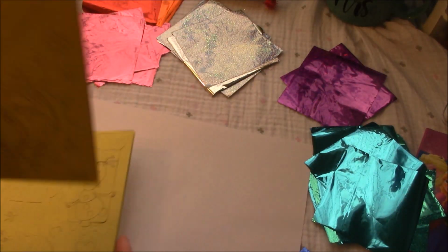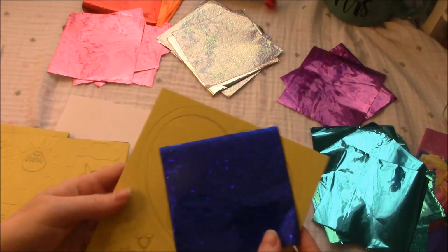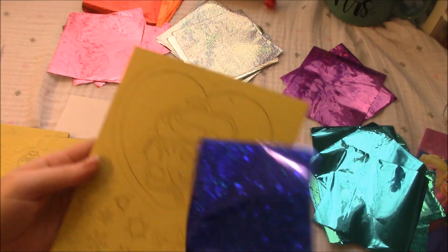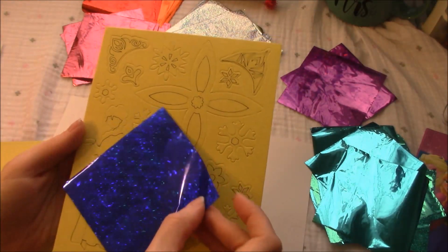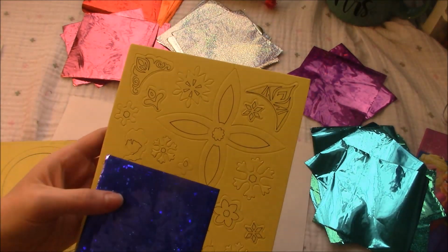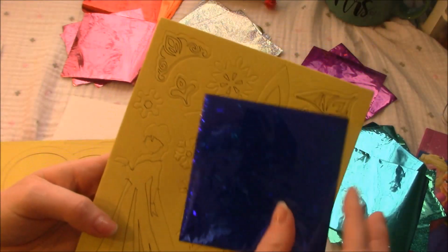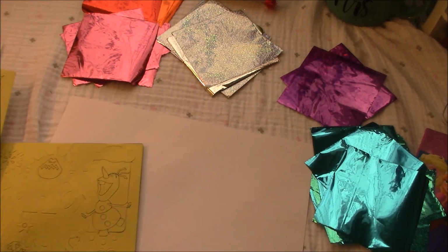And the only one that's bigger than one of these, I think, is this heart. So if you wanted to do the whole heart background, you gotta do 2 sheets. Elsa's dress, it's bigger than a sheet. Can you see that? But most of them are smaller, so you can use 1 whole sheet and not have to worry about it.